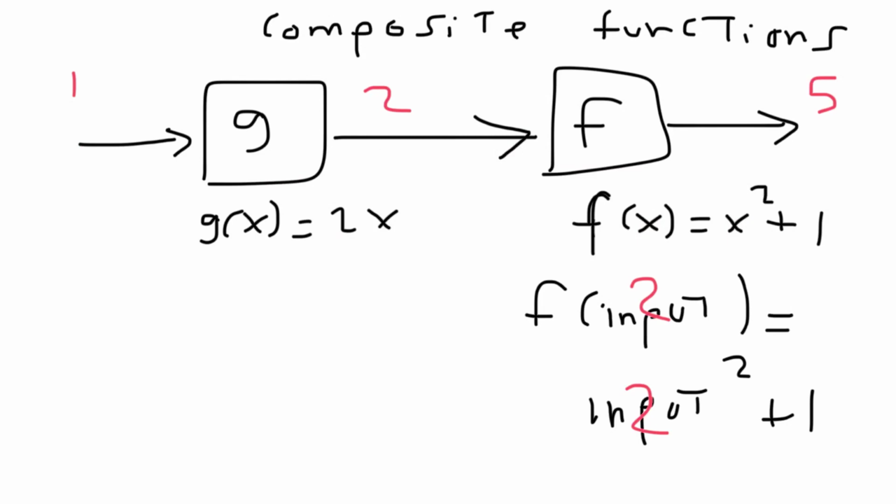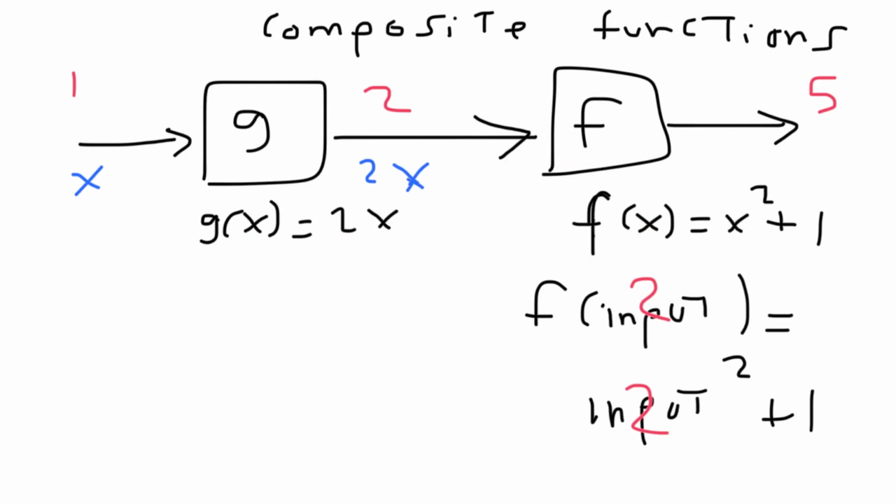How about the general case when the input is just x? If I generally just have x here, what would be the output in this case of these composite functions? Think about it. The input to g is x, and this function is doubling the input. So if the input is x, the output is 2x. That's easy. So the output here is 2x. Very good.